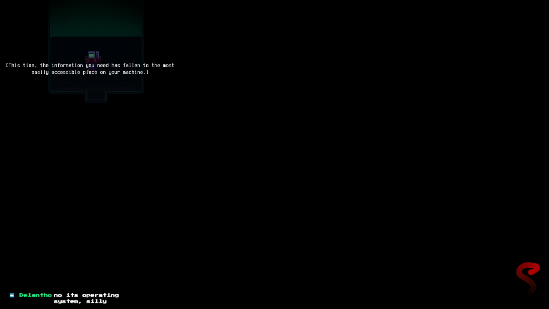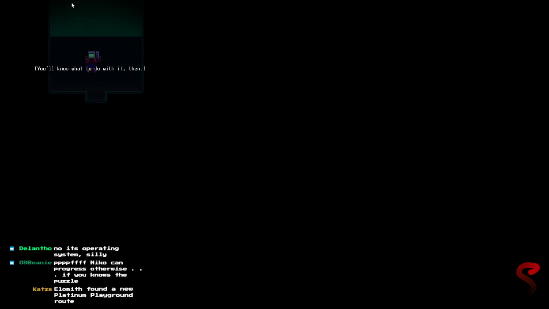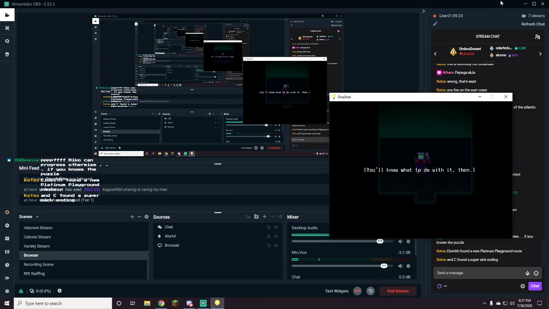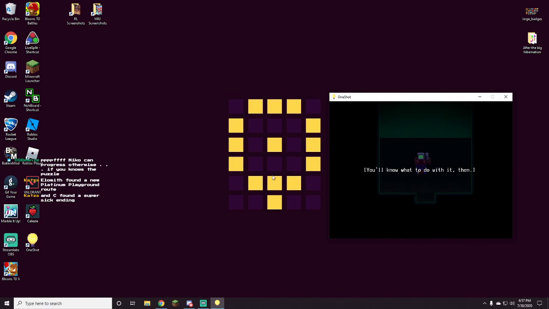I need to move windows. Go away. Go away. Oh shit. Yup, that would be that. You know what to do with it then? Question mark? Yeah, okay, my background changed. You know what? I'm gonna do this because this is actually kind of important. But it would seem my background has changed. Nico can progress otherwise if you know the puzzle. Okay. I don't know the puzzle though.